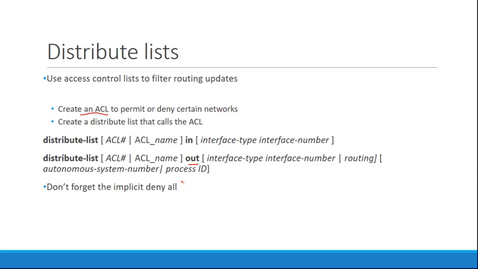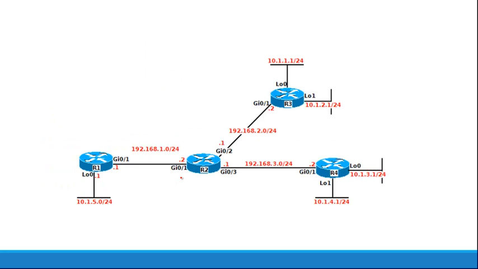The big thing to remember, aside from the other notes that I'll give you as we go through it, is don't forget the implicit deny all. If I permit a couple of statements, at the end of that there's going to be a deny. So pay attention very carefully, especially in larger networks. What we're doing right here is a very simplistic, very small network, just there for an example. It's very important to look at the effects of what you're doing and really think through the process. So let's go ahead and configure.